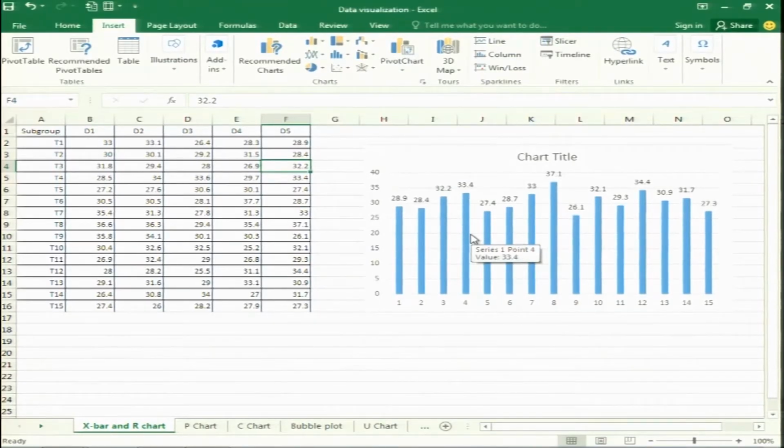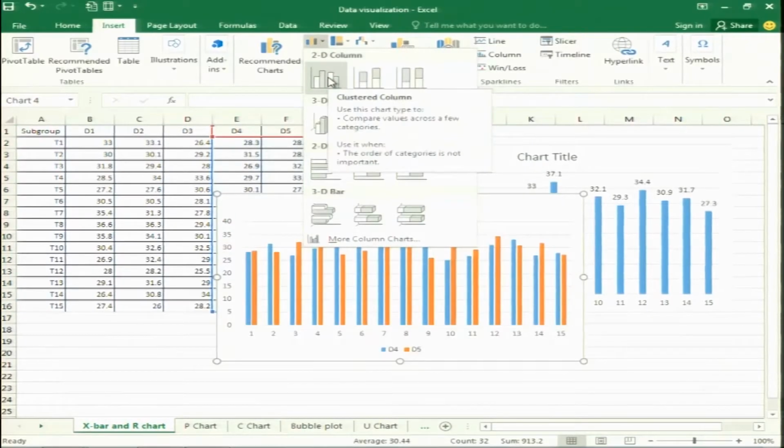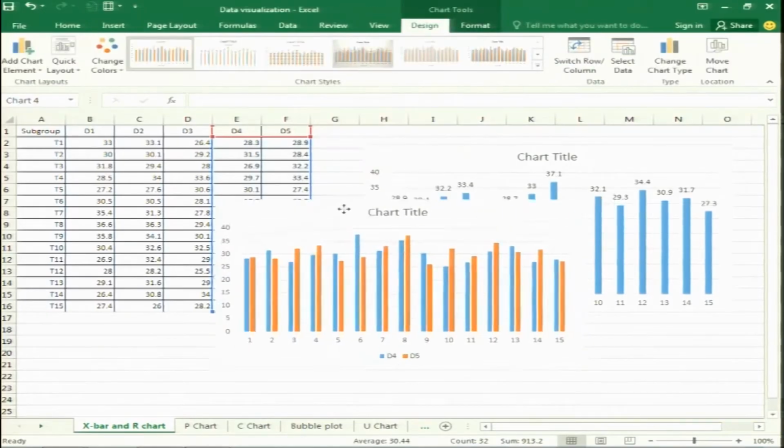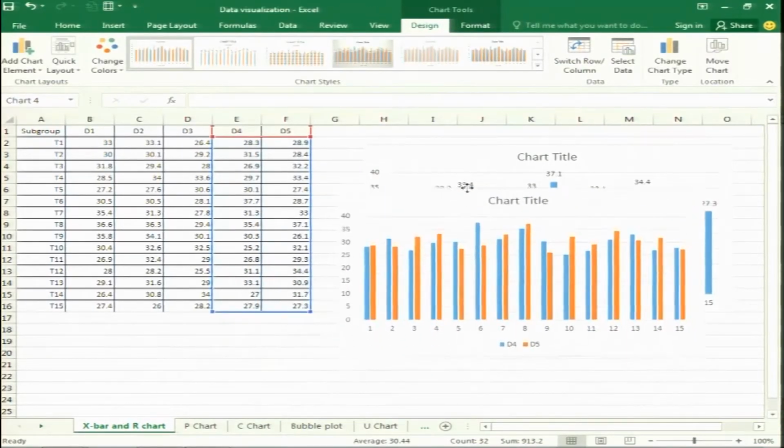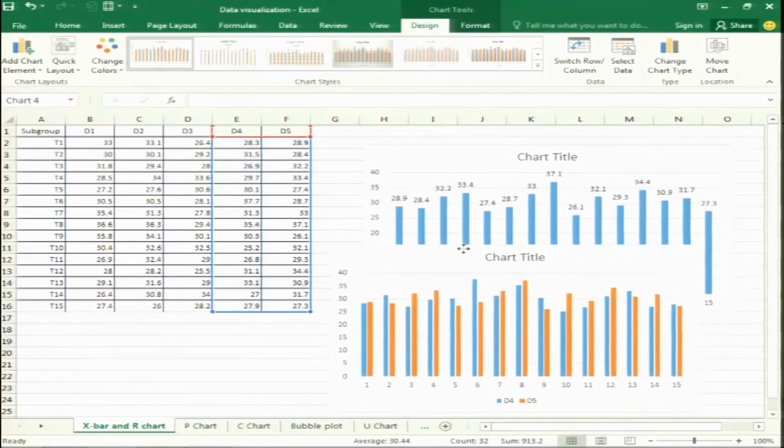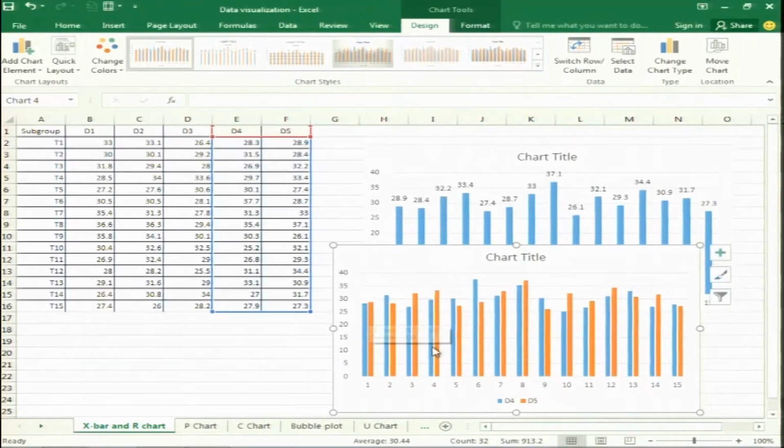Now I can select two series. Let me select the first row as well, D4 and D5. Now it will try to show the name of the series as well. You can see here it is trying to represent it in two different colors, blue and orange. So blue is D4, it is showing here.